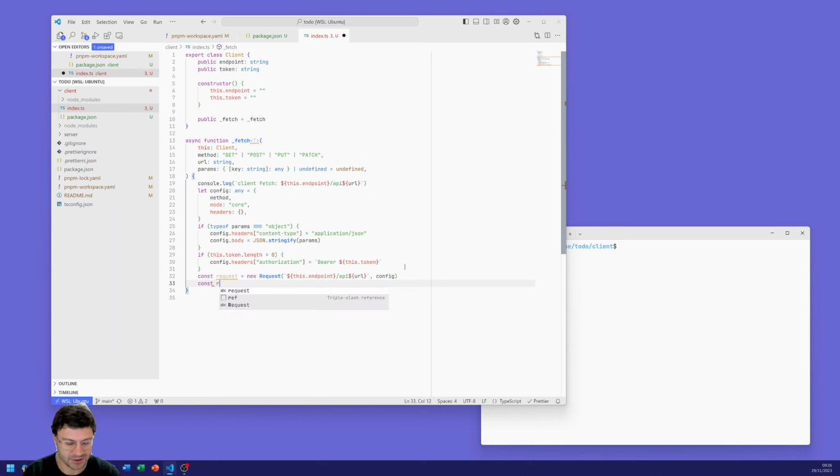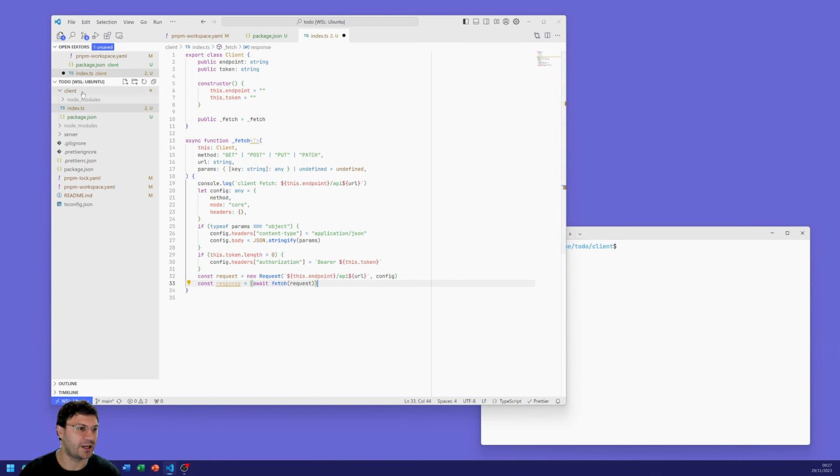and then we're going to actually perform the request. So we're going to create, the R will be the response. We can actually call it response to make it nice and clear. So we've got the request, and now we're going to get the response from the server. So we're going to use the fetch. So that's the fetch command that I've been mentioning, and we're going to give it the request. So it's going to perform that. And what we're going to do is actually going to retype the request that's going to be returned, so it lines up with what we know to expect from our server endpoint.